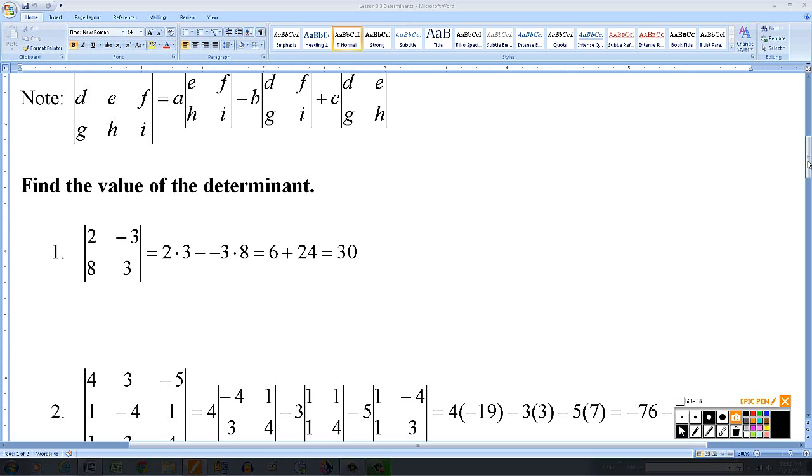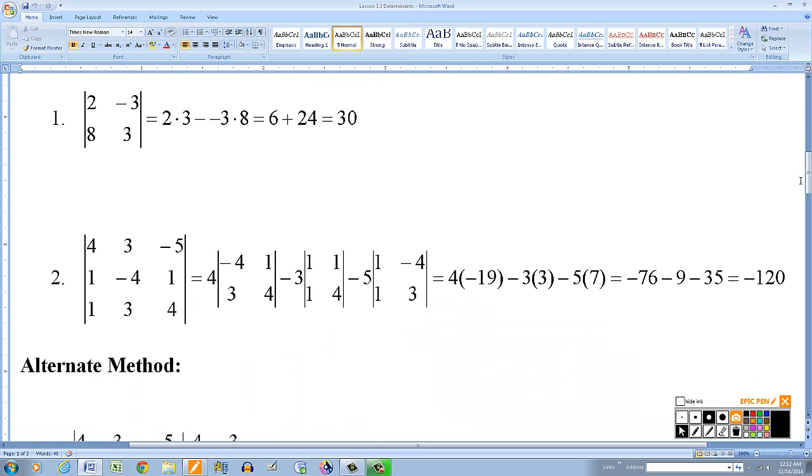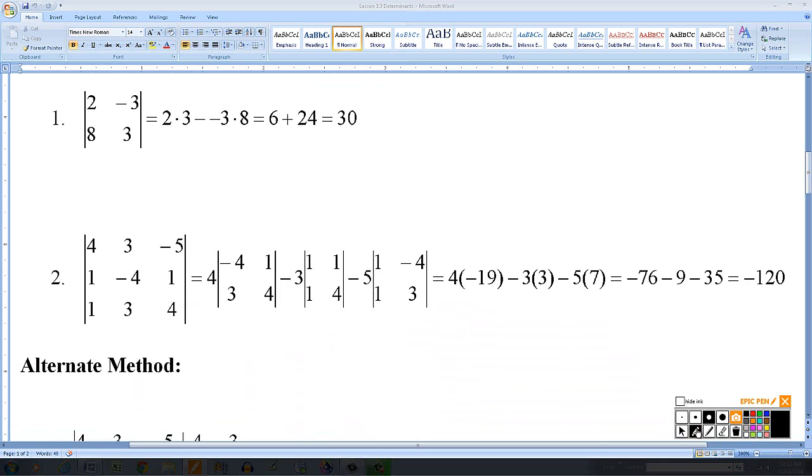Okay. So the next one is a 3 by 3. I'm going to use the second algorithm that I went over. So again, I'm going to use the components of the first row. I could use first row, second row, third, or the first column, second column, third column. It works the same. Just follow the procedure. So basically, if I'm going to take the components of the first row, then I write down the first component, which is 4, eliminate the row, just cross it out mentally, or I'm doing it here so you can see it, and what you have left is negative 4, 1, 3, 4, so that goes right there. So it's 4 times this value, and the 4 is in the even position, so the sign stays the way it is. We don't multiply by that minus.